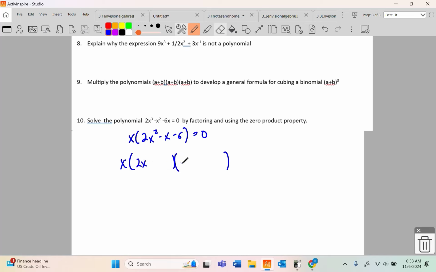It takes a 2x and an x to create 2x squared. Factors of 6 are going to be 2 and 3. And I believe it looks like this, because the outside is going to make 4, the inside is going to make 3. And if the outside's negative and the inside's positive, we're in business.